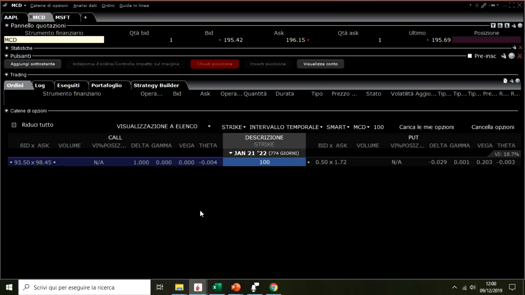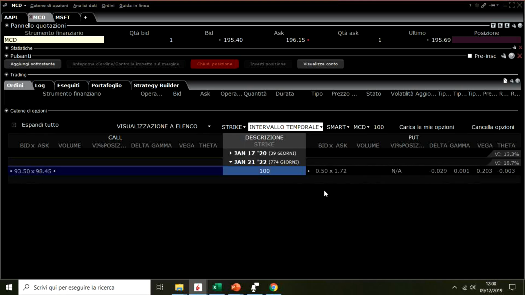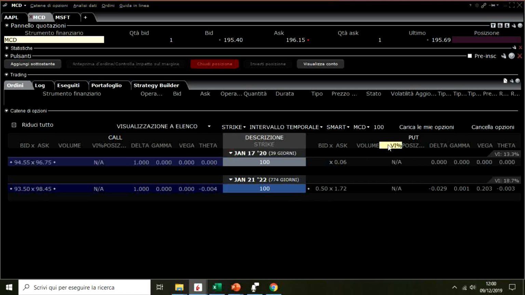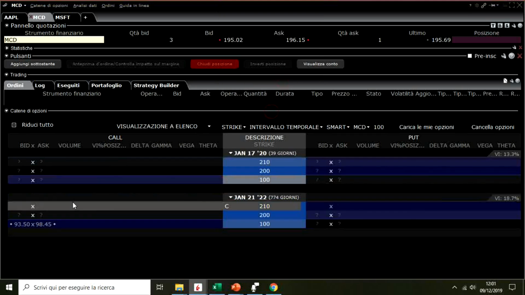And what could you do in the meantime? You could do covered call writing on the same stock, because you would have basically a long call, which you could combine to a short call on a shorter maturity. Let's say, for instance, on the January maturity. And let's take also different strike prices. Let's take some out of the money ones: 200, 205, 210, just to make a few examples.